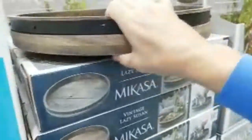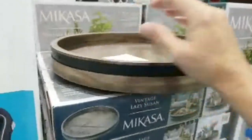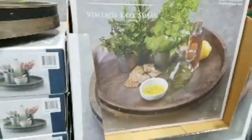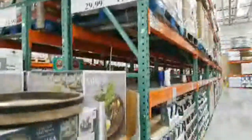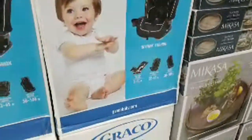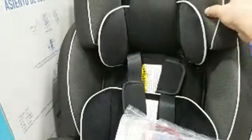Here's a wood and iron lazy Susan from Acasa — $29.99, and this was not here last week. It looks like a section of a barrel with an iron belt around it. Really cool — you could put salads and bread on it. They also have a Graco Milestone 3-in-1 car seat here for $119.99. As you know, they don't let you leave the hospital without a baby seat in the car — they actually come out and check.